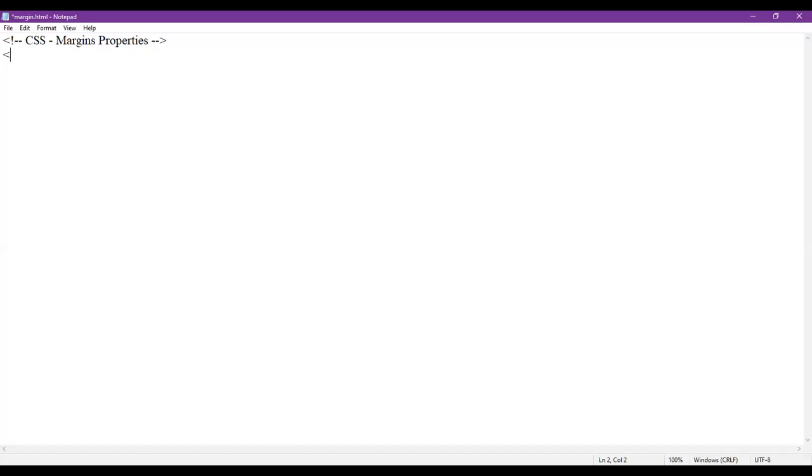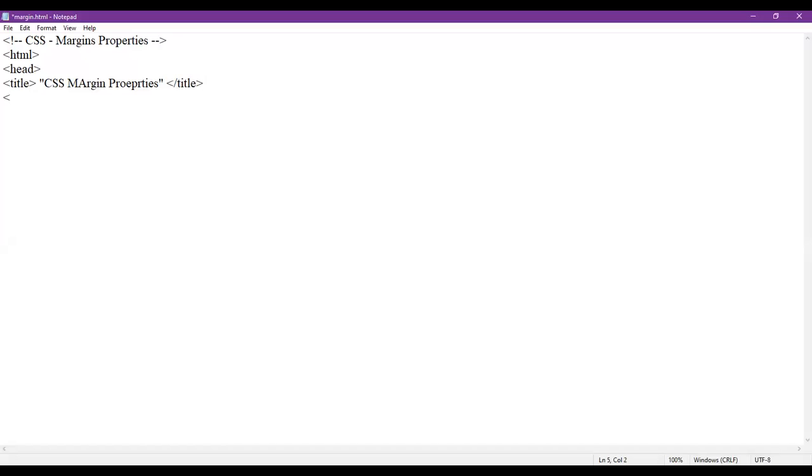So for doing that, I need to start the HTML tag as usual. Here it is. Then I need to specify the head, in which I give the title. I will give the title as CSS margin properties, as simple as it can be, and then I will close the title.